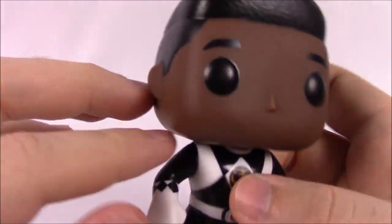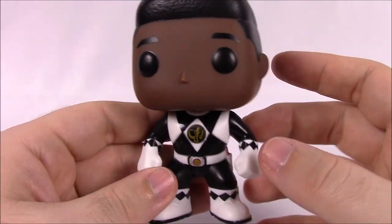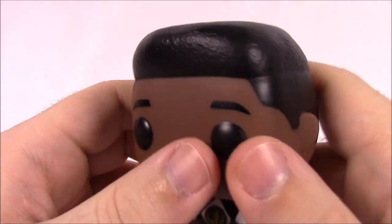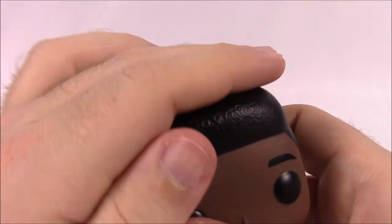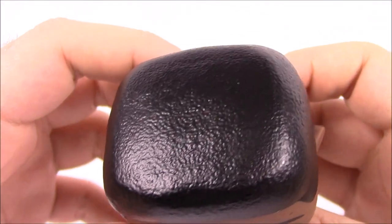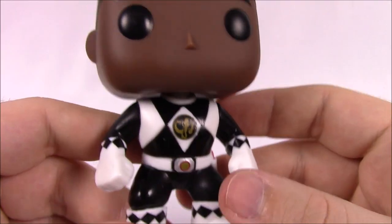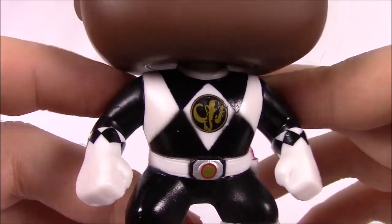Next up is Zack. He's got his dark skin because he was the black character — I like that they did that, because I think when they made the Loyal Subjects figures they didn't do that, which was disappointing. Here we've got Zack with this hairstyle — they've bolded the pop head and then attached a piece of hair on top to give him his hair design. You can see the detail going in to make it look like curly hair, kind of like a shaved afro. Going down into the costume, you can definitely see the mastodon on the coin — it looks really prominent.